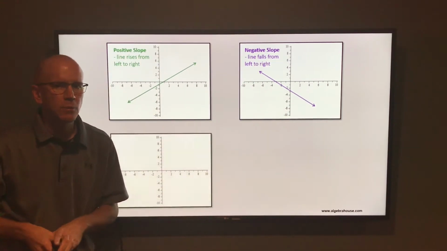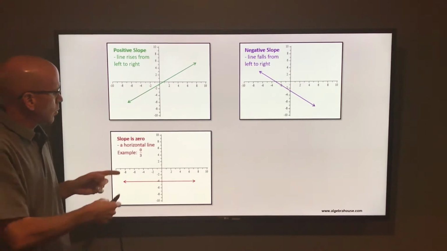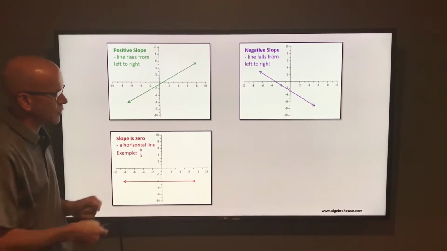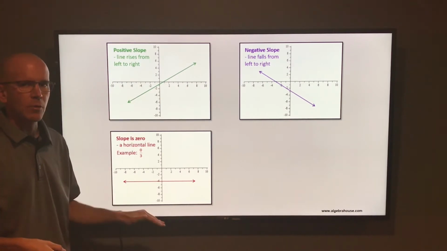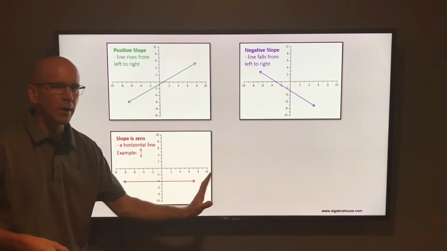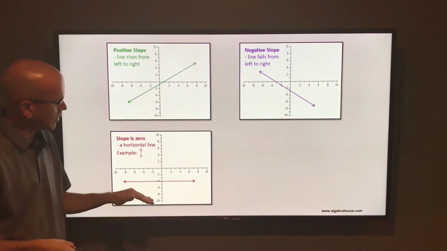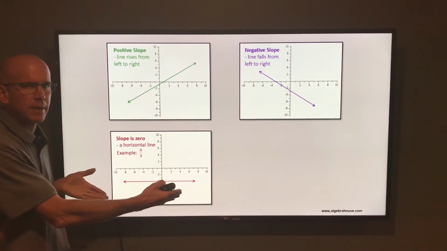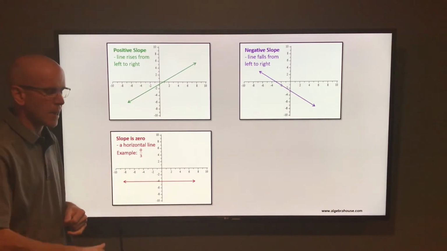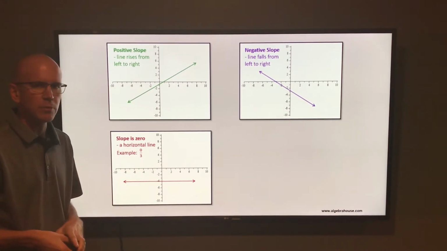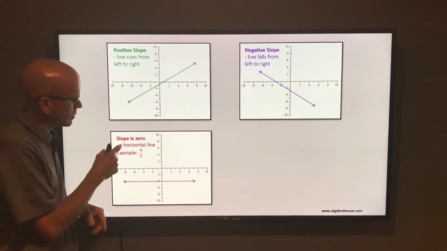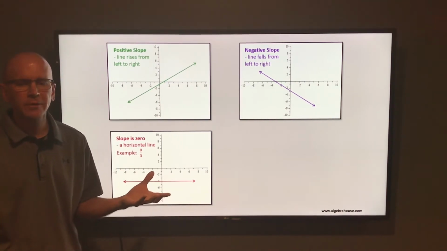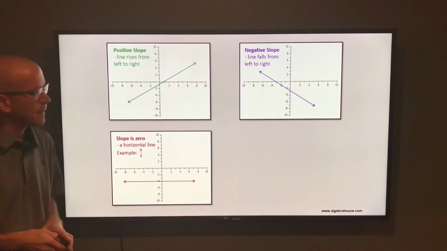The third type is a horizontal line. Horizontal line has a slope that is 0. An example of that would be 0 over 3. The rise is 0. There is no rise. It's all run. It's all left and right. So if there is no rise to a line and it's all run, that creates a horizontal line. How do you know that? By looking at the fraction. The top is 0. The numerator is 0 because 0 divided by 3, in this case, would be 0. Or if you have 0 divided by 5, that's 0.